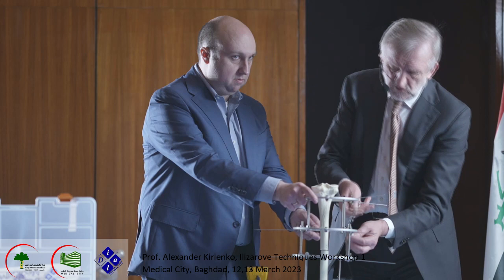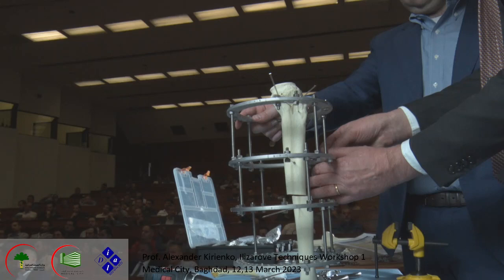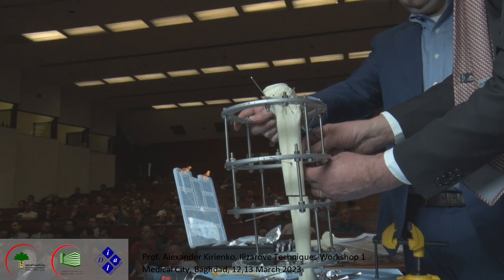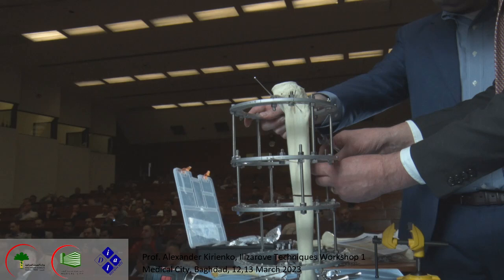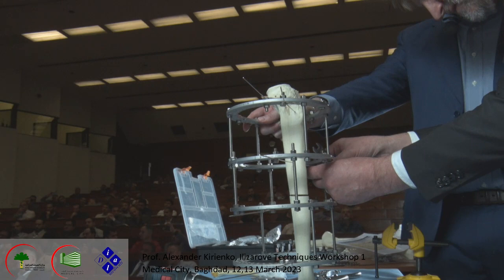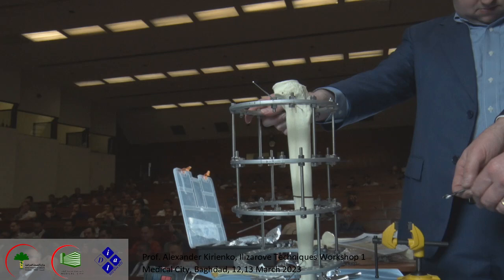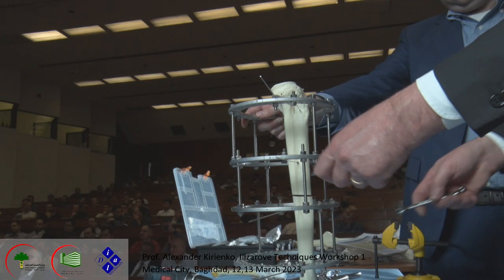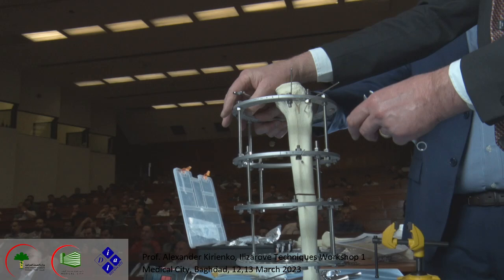Because the displacement did not finish, there is again displacement there. I release another part of the wire, and I do the same movement. I displace it one hole, maybe like this. You see, just more reduced. And now it's quite realigned. Okay. If I see this is realigned, I may do tension of the wire. Control again in AP view, and the AP view is good enough realigned. Just a little bit of distraction. We tie this wire.